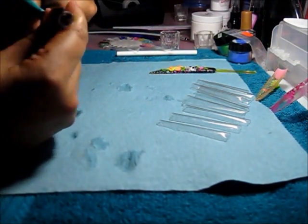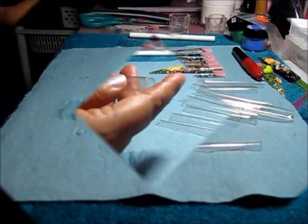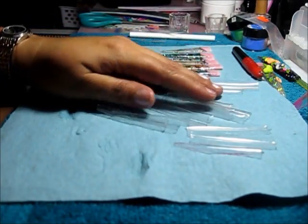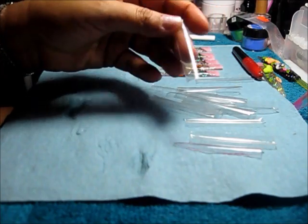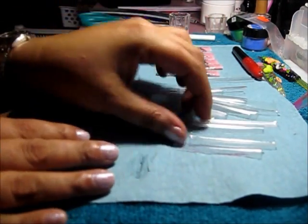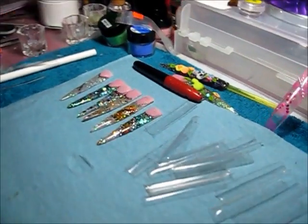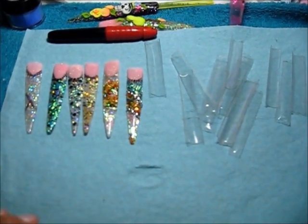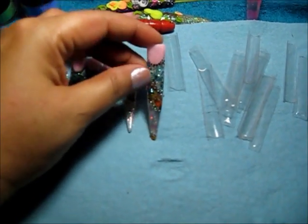Okay, those are the tips. Like I told you, like 17 strips of tips. You can cut them anything you want. Those are long because I like to display my designs on long nails, but you can cut them in half to have short tips and everything. Okay, those are other tips, practice tips that I have been using for my mixes and for some other friends' mixes. And as you can see, they got pretty strong. You can do anything to them.